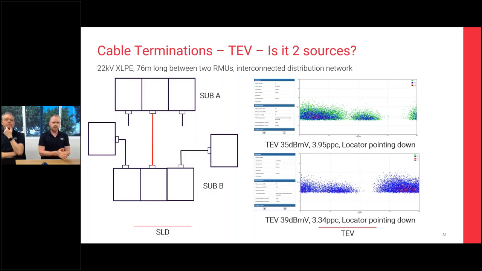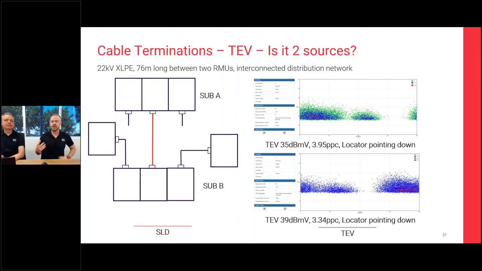So if we were to stop at that point and we weren't thinking about the network connected as a whole, what we may end up doing is saying, right, you've got some cable terminations or potentially a bushing or a defect within an RMU at substation A, and then also at substation B, we've probably got a termination or a bushing or an internal to the substation defect, and we could end up making a misdiagnosis, because we're thinking that there's 2 different PD sources.